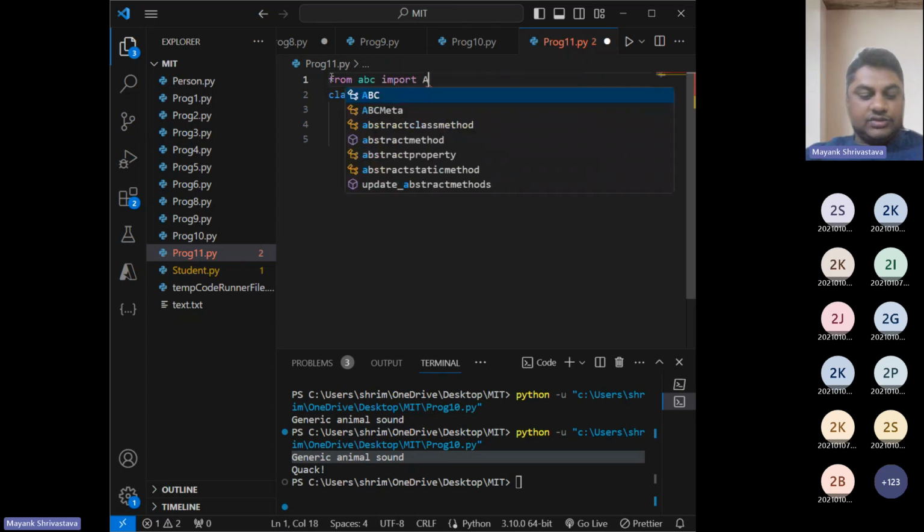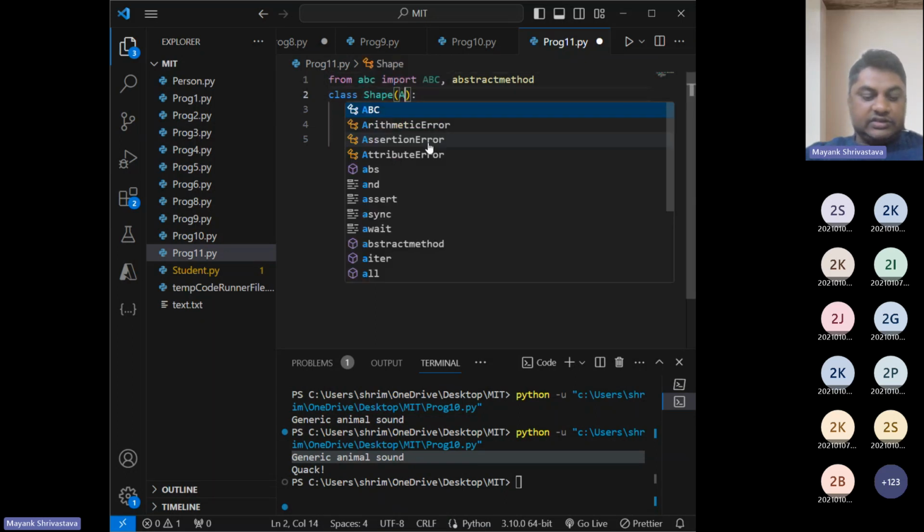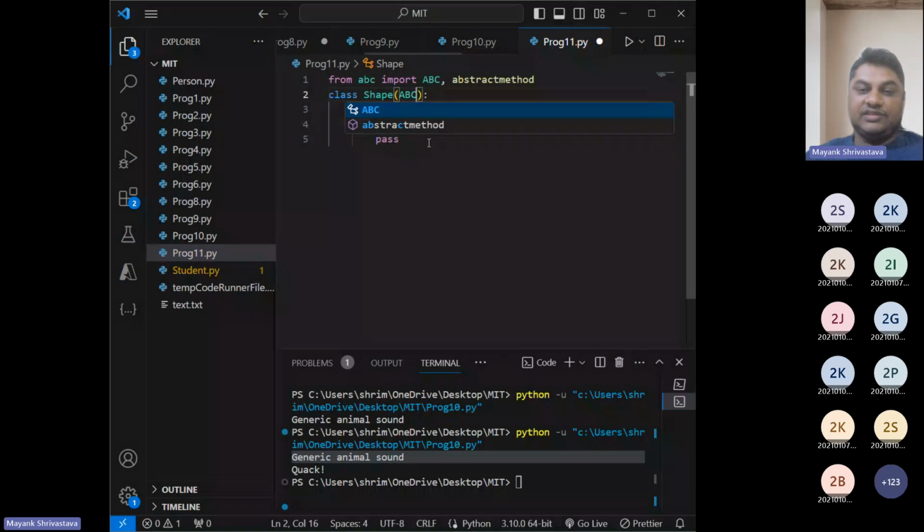There, go and use ABC. This is abstract base classes. Then, let's say you want to go with abstract method, you can use it. With this, you can also make a class an abstract class. Just simply inherit ABC. Now this class is an abstract class, right? And in this, we have an abstract method called area.